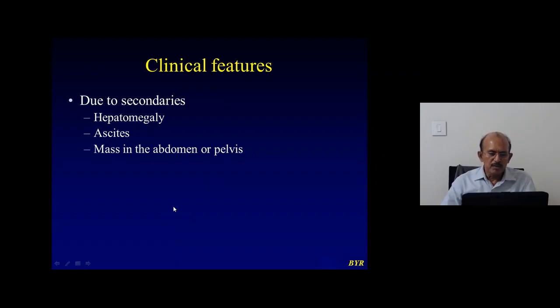I hope you understood the pathogenesis. The ascites is because, as I told you, when the tumor comes to the serous coat, the tumor cells will exfoliate. They will drop off from the tumor surface, and these exfoliated cells will fall diffusely over the peritoneum and develop into small tumor masses. Because of these tumor masses, the peritoneum gives an exudative type of reaction, and it produces a lot of protein-rich fluid into the peritoneal cavity.